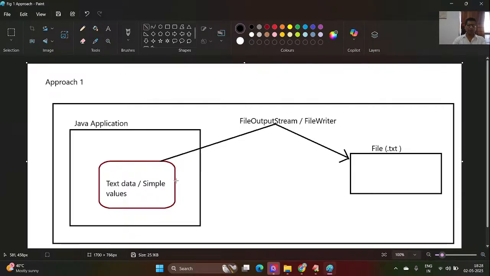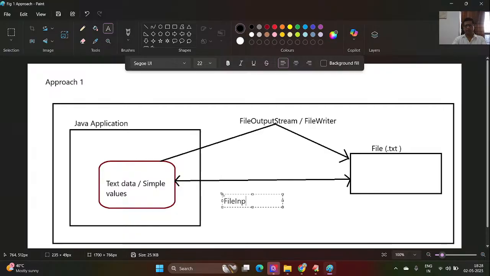Same operations I can do by using file input stream and file output stream, or file writer, file reader.